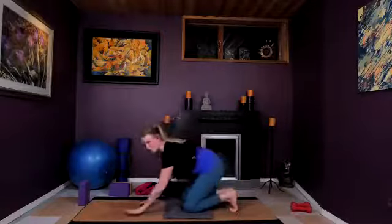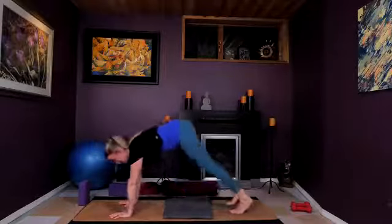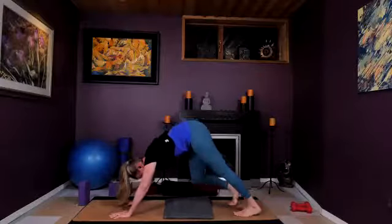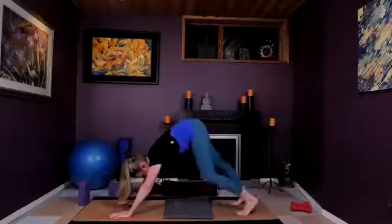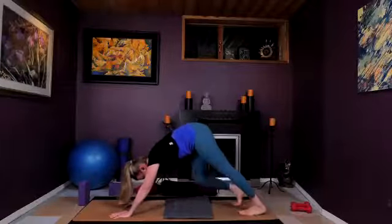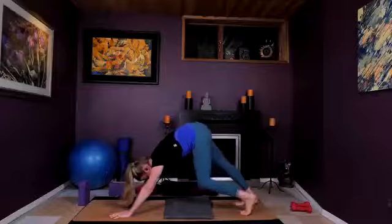Slowly come forward. Good work, by the way. That was a long toe squat. Hands below shoulders, curl the toes under, downward dog when you're ready. Look at your feet, pedal out the legs. Now, if you're like, that was the weirdest breath I've done, felt really weird, it's okay. As long as you didn't get too dizzy. And if you did, you just stop the breath of fire. It's really good for that core that we're working on strengthening and our power center.